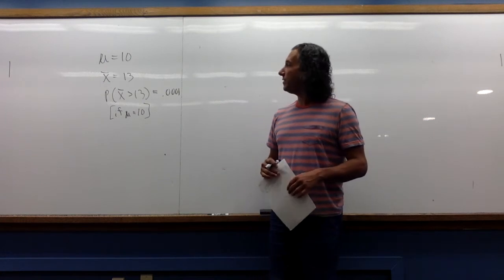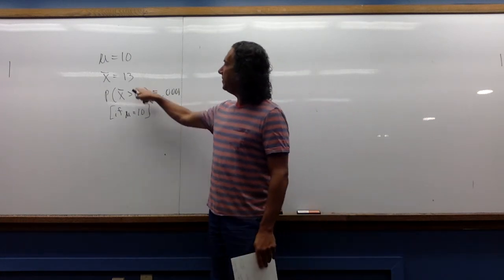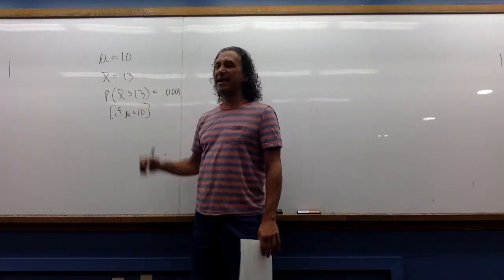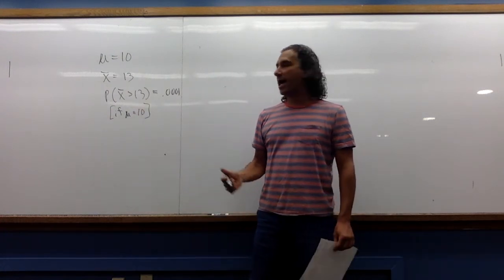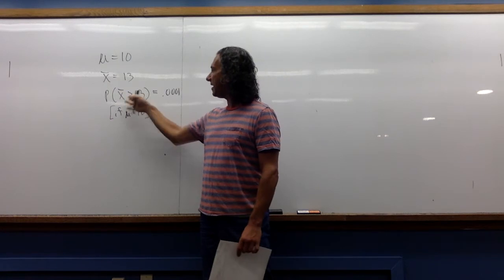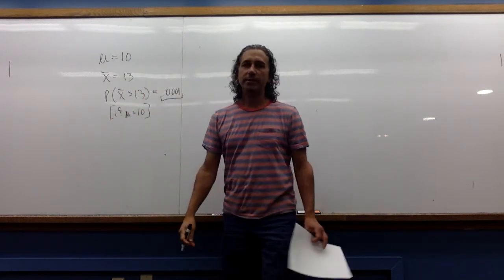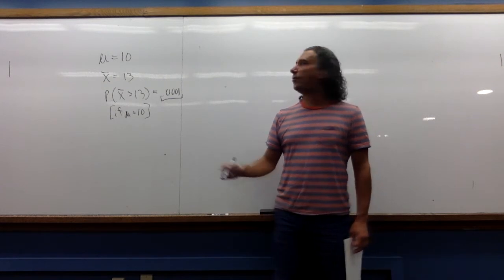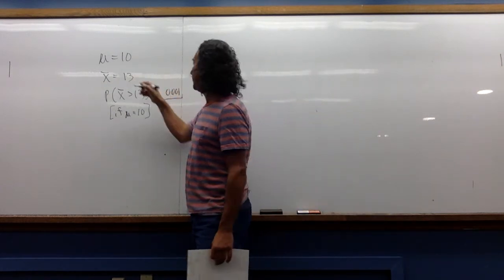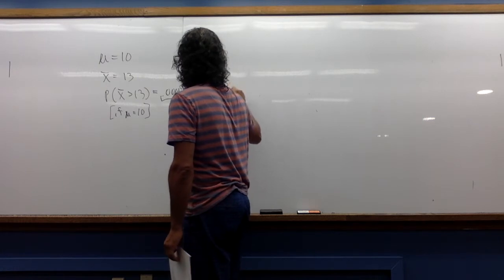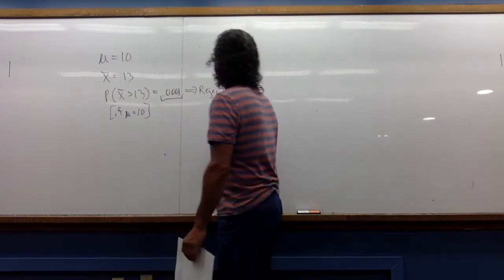Well, hopefully you say, well, gosh, somebody's telling me that mu is 10. I go out there and I get 13 as an X bar. I compute that the probability of getting this, if mu really is 10, is really low. So guess what? I don't believe this. I'm going to reject the claim that mu equals 10. I don't believe it.